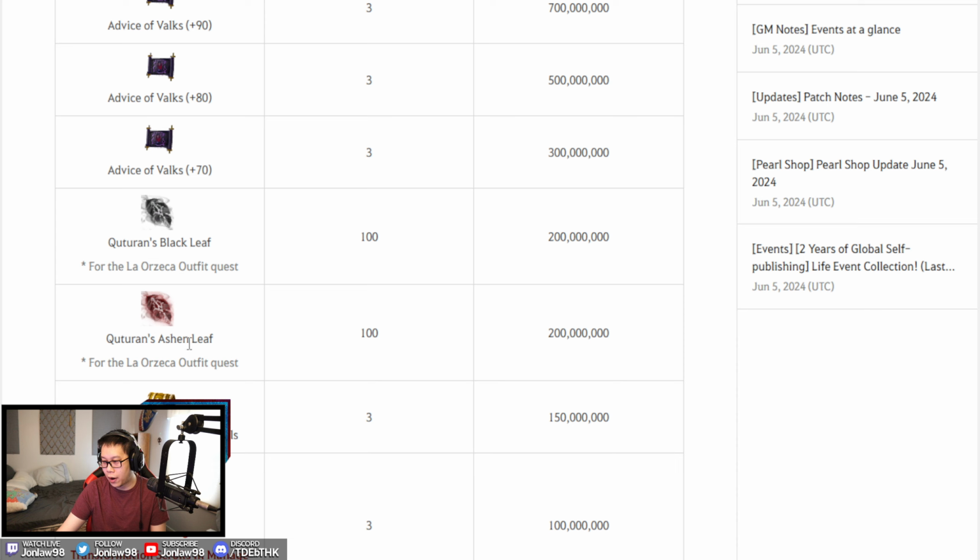Black and red leaves for the Orzeka set. I really don't think these are worth 200 mil. I understand the Orzeka outfit is really old now. I guess it came out with Kama Sylvia, so that's probably like 4 or 5 years now. But I feel like most people can grind Ash Forest or Crypt relatively fine nowadays. If this is 200 mil for 100, it's worth buying. If it's 200 mil and you have to buy 100 of them, it's not worth buying. So I don't know, it just depends on where you're at grinding.